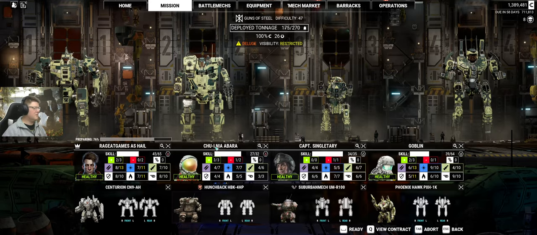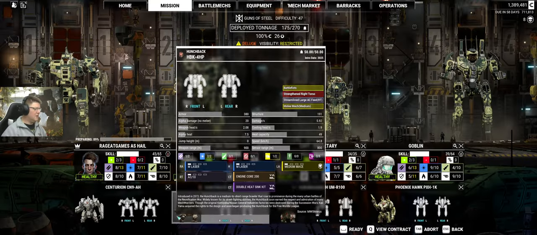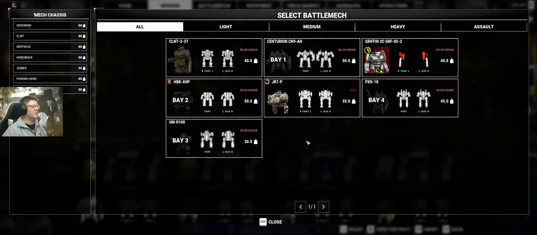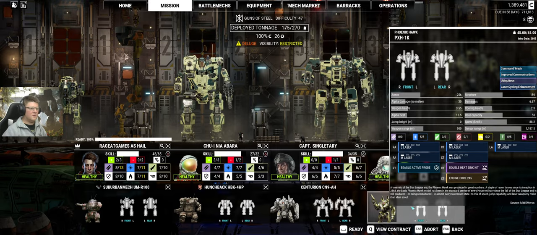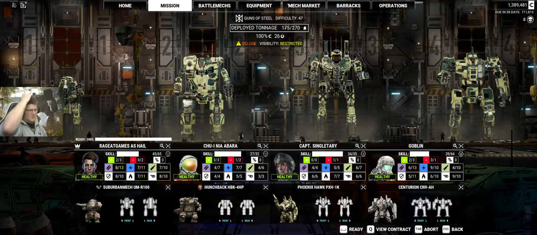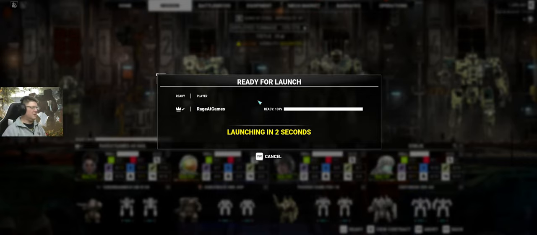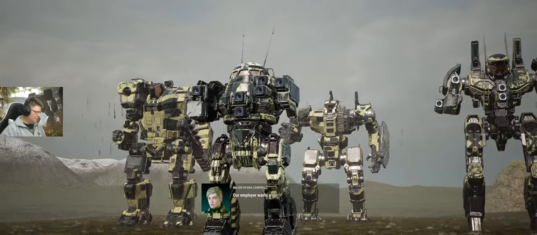Time soon, so we will just continue. Use the same mechs. Actually, I'm going to take a suburban mech, I think. And give him the Centurion. He's got the best stats for missiles. There we go. I wonder how good that Griffin will be. I'm not sold on them. I find they're hit or miss.